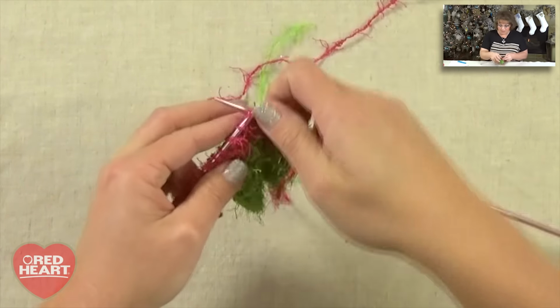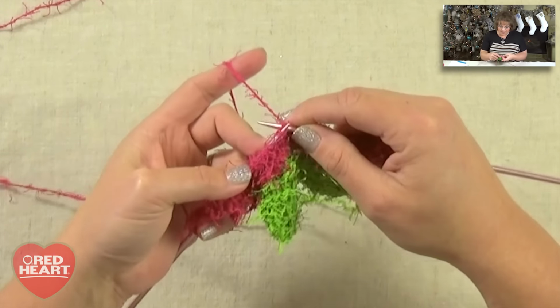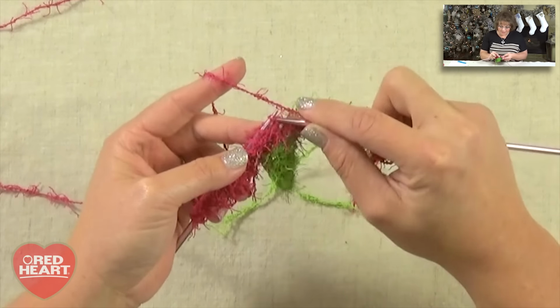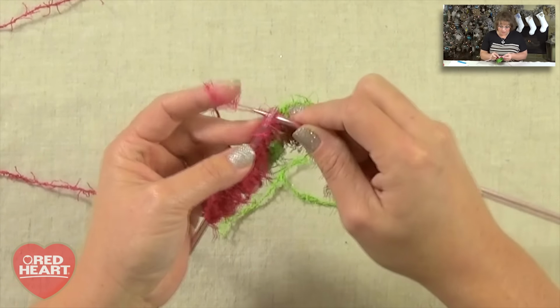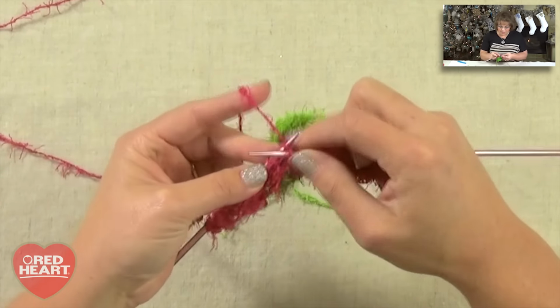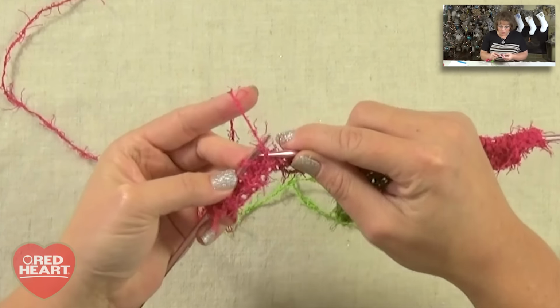Now I'm going to go ahead and switch hands here, put my yarn in my left hand because I tend to actually knit faster that way. Now that I've said that, watch, I'll go nice and slow. This is my go-to. This is called Continental, if you don't know. The other method is called English, and then there is also another method called Combination, but we aren't going to go into that today. I just thought I'd throw those out there as information. So now you have more information. The more you know, right?